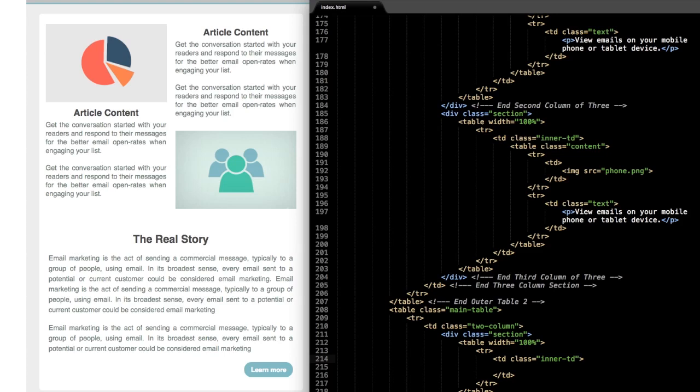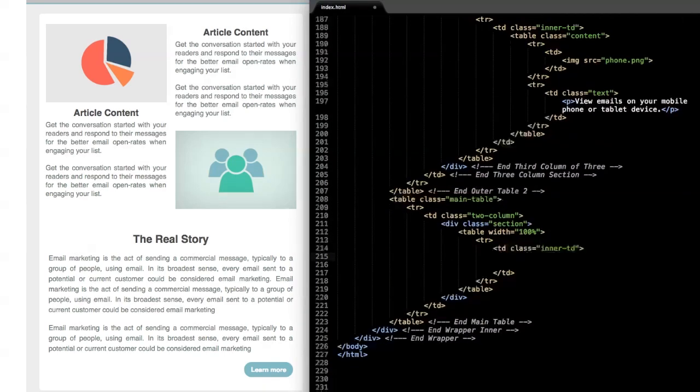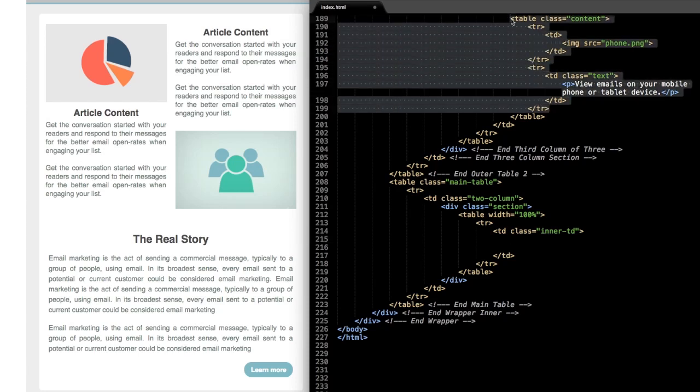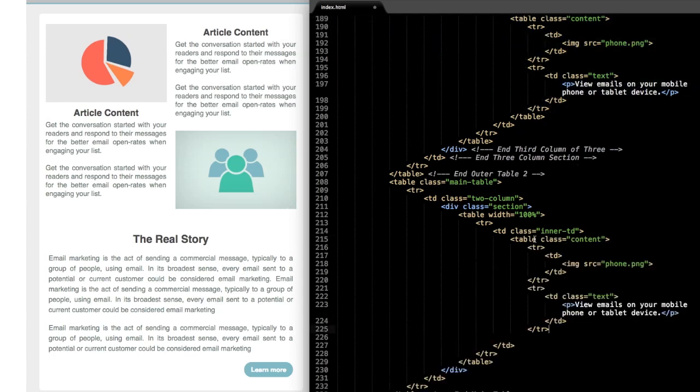Okay, and then inside of this we'll have another table tag. And it's going to be virtually the same as what we're seeing up here. So it's that table class content and beneath it, or and below.